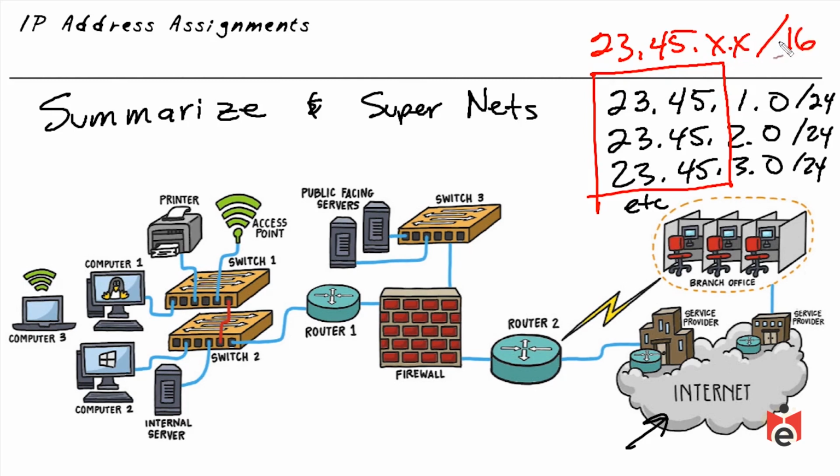23.45.anything, and then with a mask, identify that we're talking about the matching on the first 16 bits. And then in a routing table, we could tell the router, hey, to get to 23.45 anything, go ahead and use your friend R2 or whatever the next hop router is as the path to forward packets in the direction of any of those networks. And this notation here at the end, which is identifying how many of the bits are representing the network in the summary, that's also referred to as CIDR notation. CIDR is an acronym for Classless Interdomain Routing.